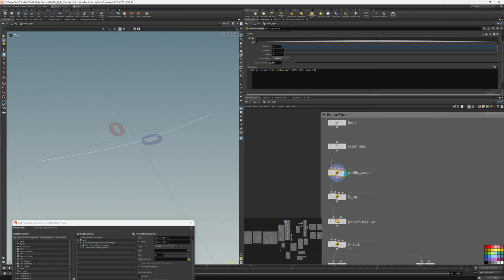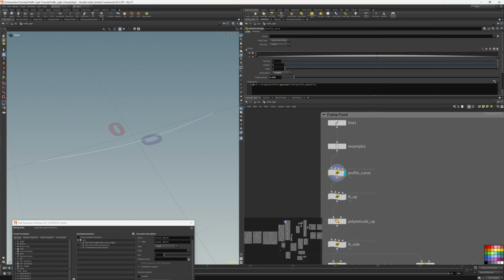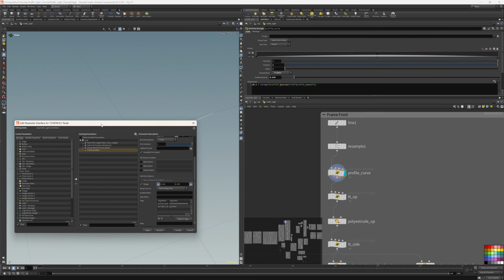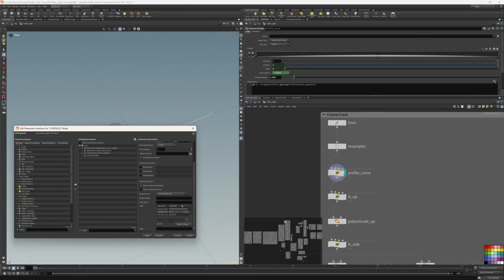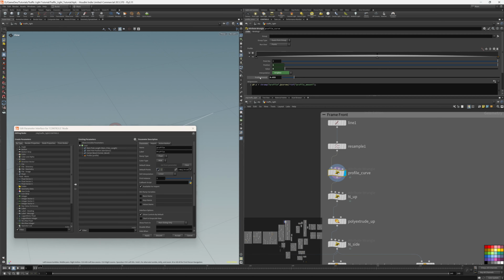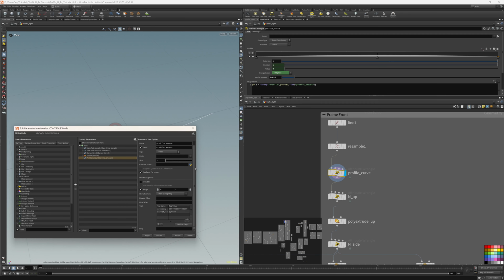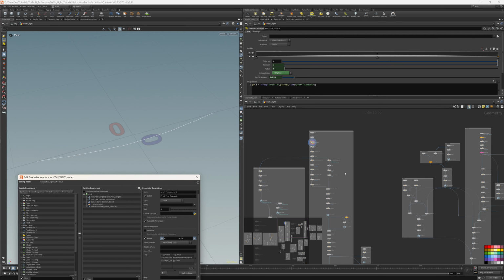And then in here, what we can do is pretty much expose the profile, and also the profile amount. Hit apply.